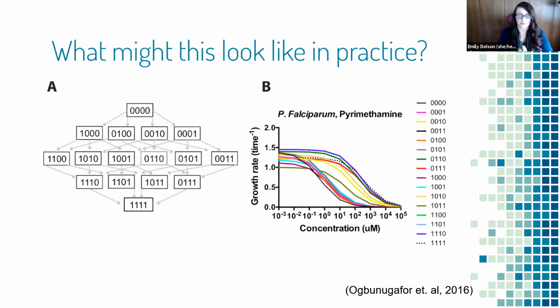Okay, so if we want to do this in practice, I said that these different landscapes might, for instance, be drugs. And so we tested this out using data from a malaria resistance fitness landscape from Brandon Agbonu. And so what this is, as before, we've got a set of 4 genes that can each be present or absent. Previously, we had antibiotic resistance genes. These are malaria drug resistant. These are genes that confer resistance to drugs that treat malaria.